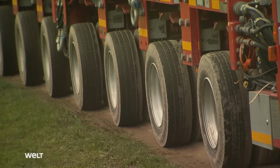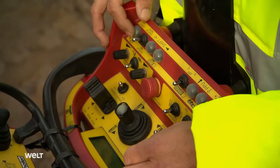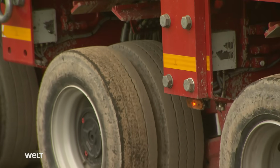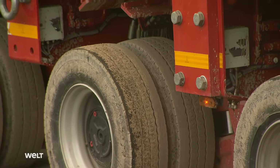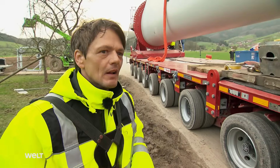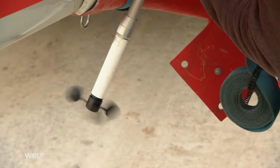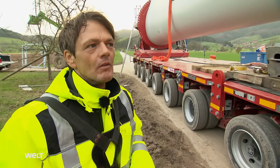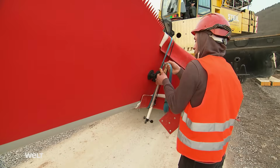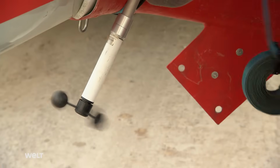Each axle can be steered individually, around 360 degrees. And the swing axles are able to compensate unevenness in the carriageway so that the self-propelled transporter doesn't start to tilt, unless the wind continues to pick up. Things get difficult over a wind speed of 12 meters per second. Then, that's it. Then there's a safety program that shuts off the electronics. That's measured over the wind gauge that we're just fastening at the front here. Over 12 meters per second, we're no longer allowed to work.